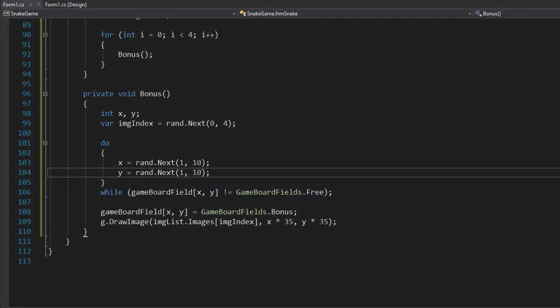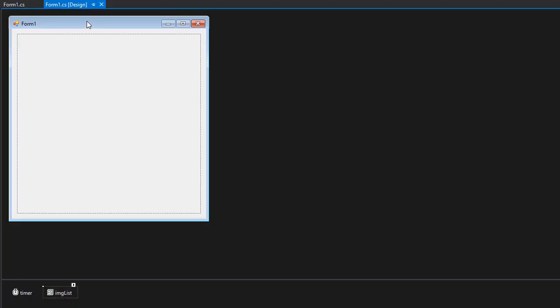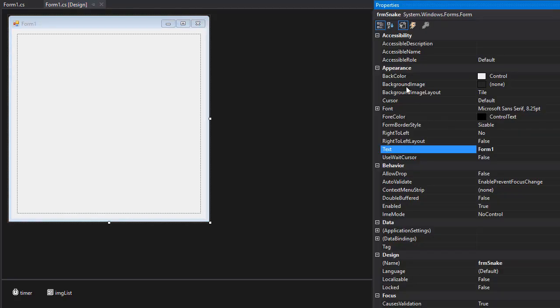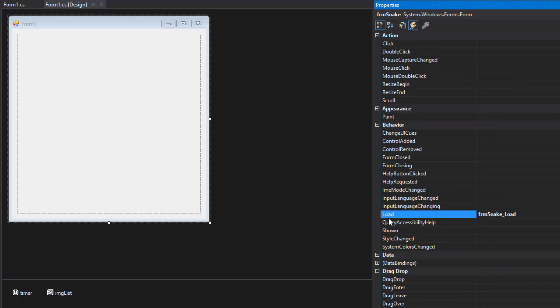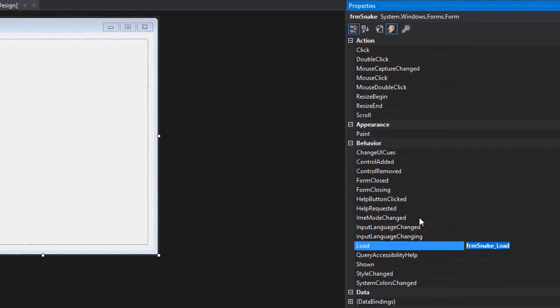And we want to move the snake using the up, down, left and right arrow keys. So I'm going to go to the design view, click on the form, go to properties of the form, and here in the lightning bulb it's events. I'll click that, and for now we have the snake load event for the form. What we want to add is now the key down event. So when a key is pressed down, we will check if it's the up, down, left or right arrow.